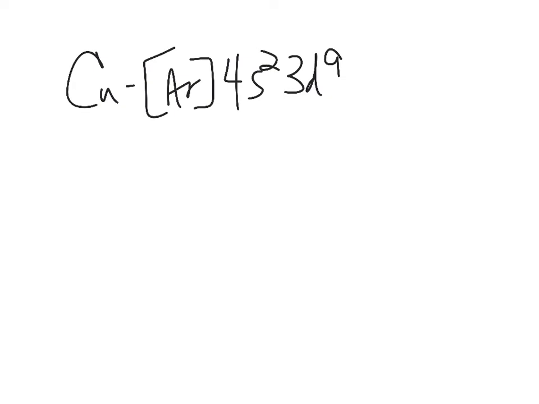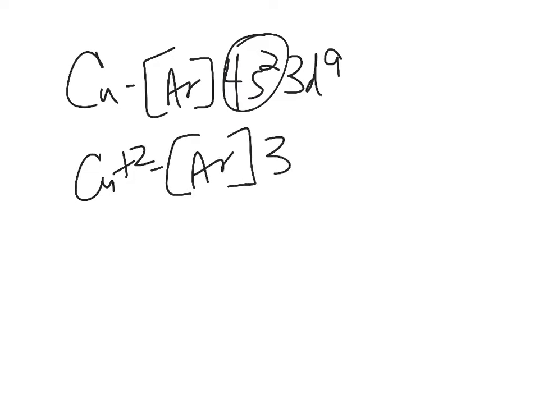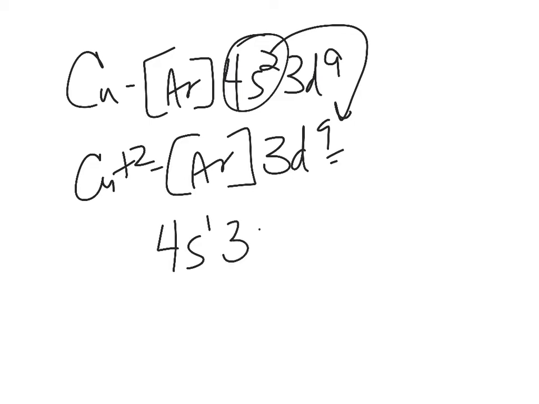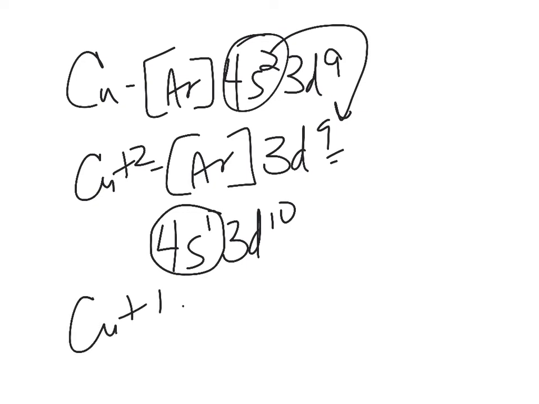Copper would also have a +2 charge because of losing its 2 valence electrons, which leaves it with a configuration of 3d9. 9 is very close to 10, so its other option is to basically promote 1 electron from the s to make 3d10. So basically it's like a 2-step process. It'd be 4s1, 3d10. So it only has this electron to lose. So it's a +1.